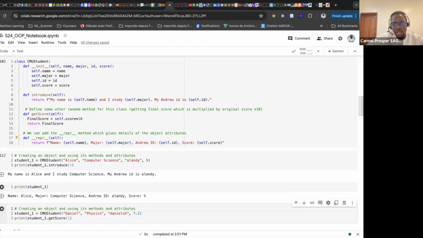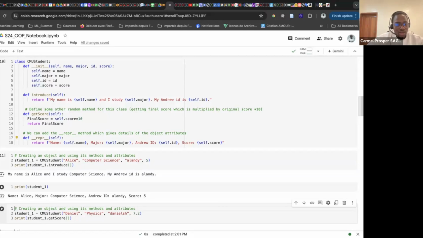So for any class that you create later, if you want to use a string representation instead of getting the object type and the reference in memory, you just need to override the wrap method, and then you return what you would like to use for your program.